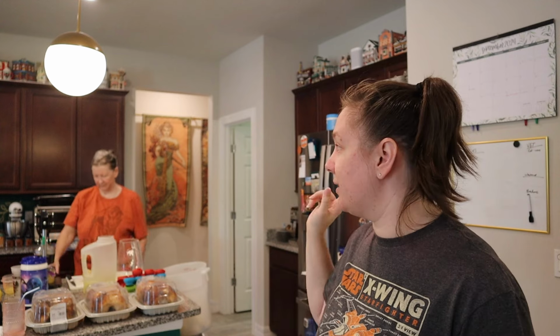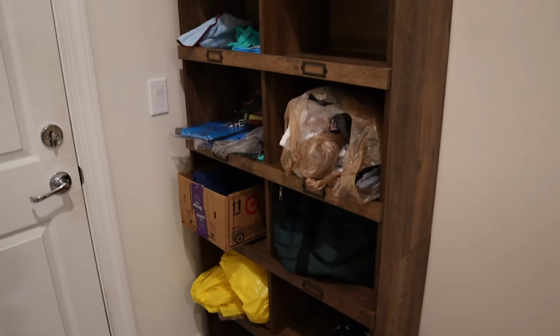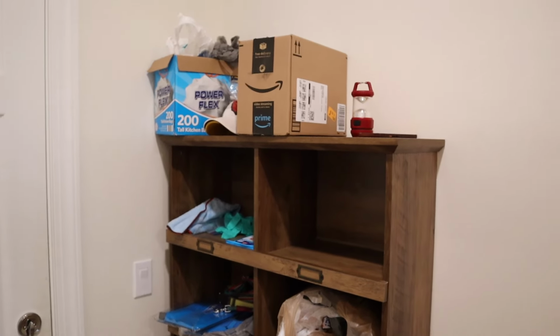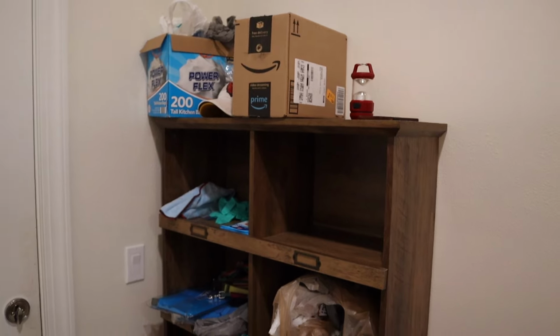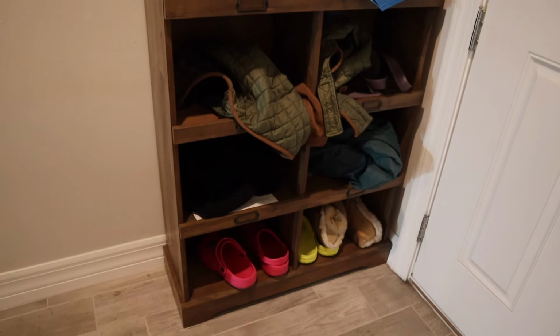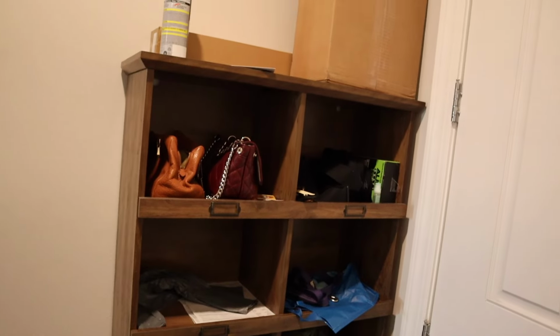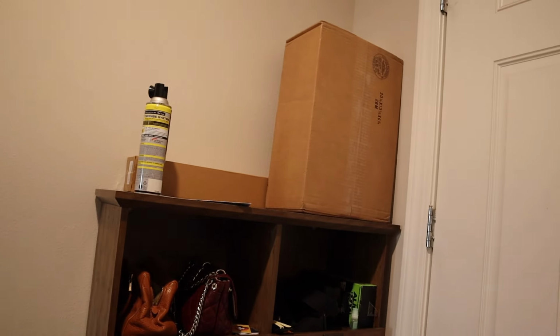We have some cubby shelves. There's a cubby shelf back there by that closet we were just talking about, and then there's a cubby shelf up here by the front door. They used to be in Mom's closet before we gave Mom's closet its epic makeover. I like them where they are by the front door and by the garage door, because we can put dog leashes and poop bags and my purse and maybe some shoes. But right now they're very cluttered and they're covered in a bunch of stuff that doesn't make any sense. I would like to make that make more sense, because I want it to work for us, and right now I'm just feeling overwhelmed by stuff.